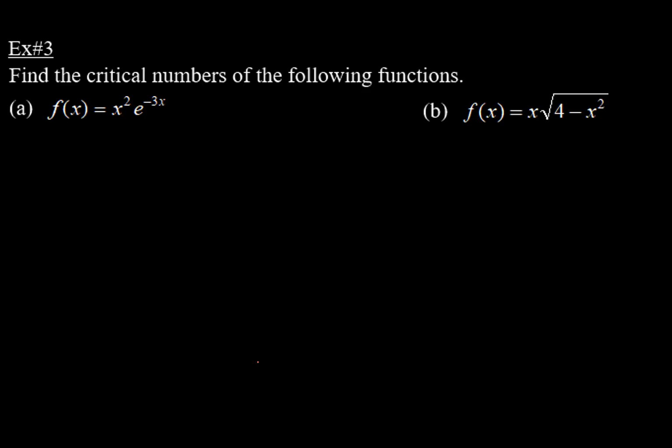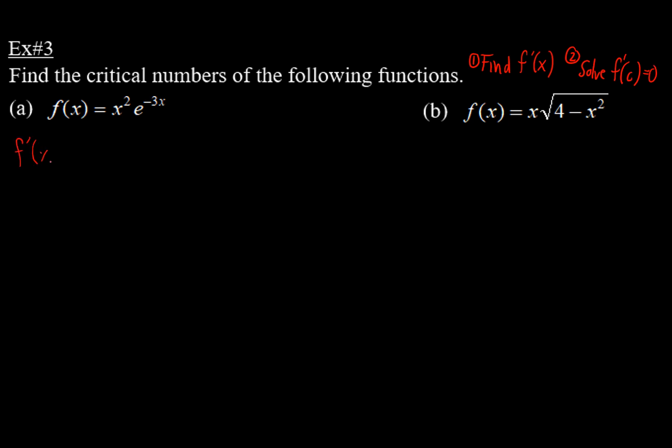All right, let's look at some examples. So what we're going to do right now is find the critical numbers of these following functions. But what we are not going to do is determine if they are maximums, minimums, or leveling off points. We're just going to practice finding the critical numbers. The way that you find the critical numbers is always as follows: you basically find the formula for f prime of x, and then you solve f prime of c equals 0, where those x values are your critical numbers.